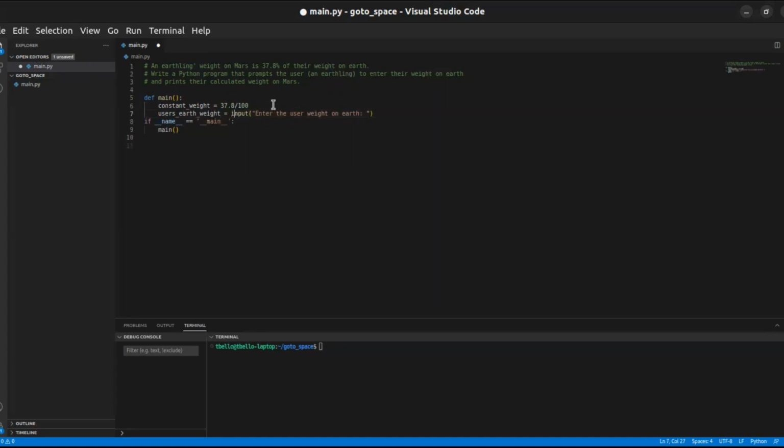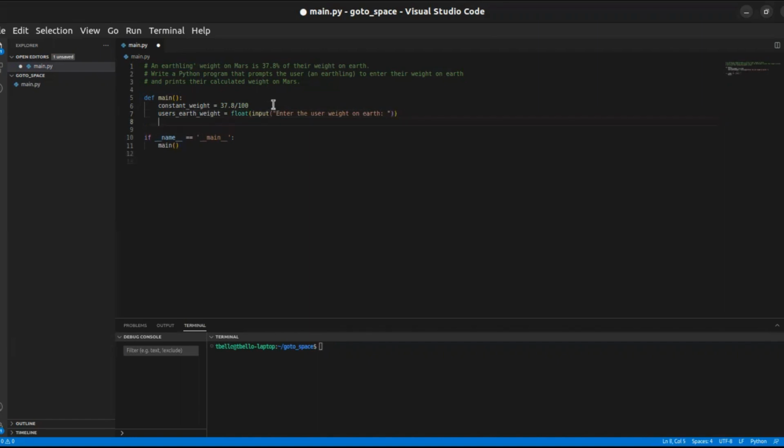For every input put into the terminal, it comes in as a type string. So we have to convert that string type to a float type. This is called type casting in programming. So we use float, and wrap it around the input prompt.